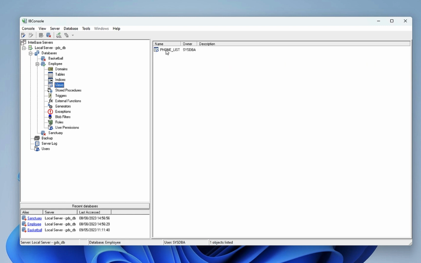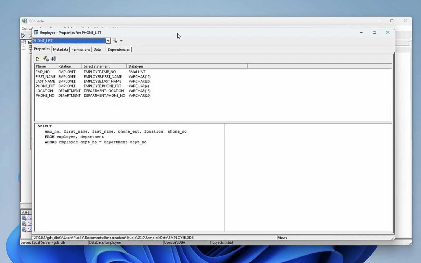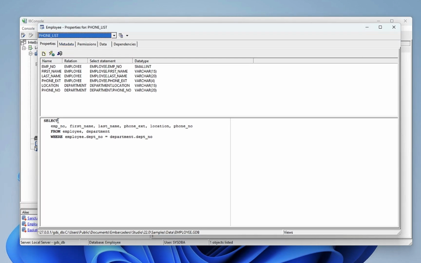A view is quite a useful thing that allows you to join different tables together and give a view of that data that's then a lot easier to query and work with. So for example here, we have a view that is bringing together the employees and the departments. Remember we were saying the department number needs to match. Well, that's really important here.